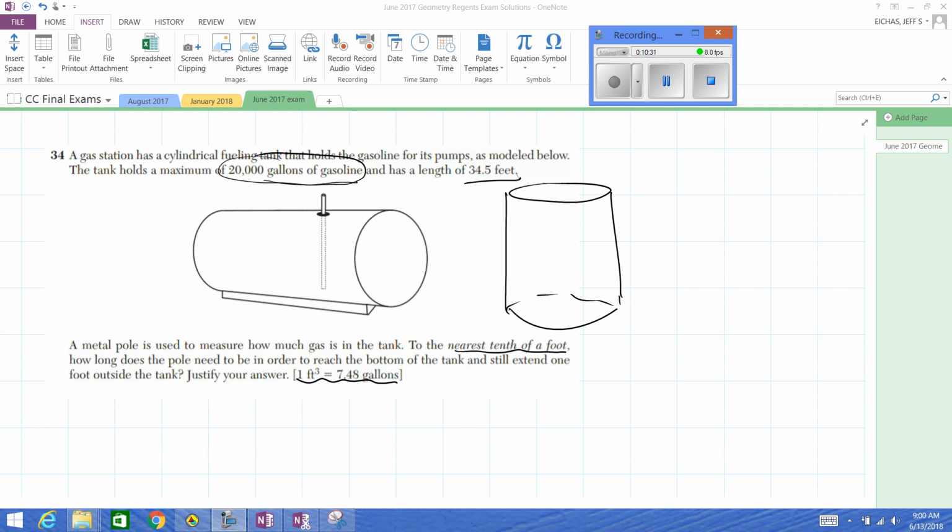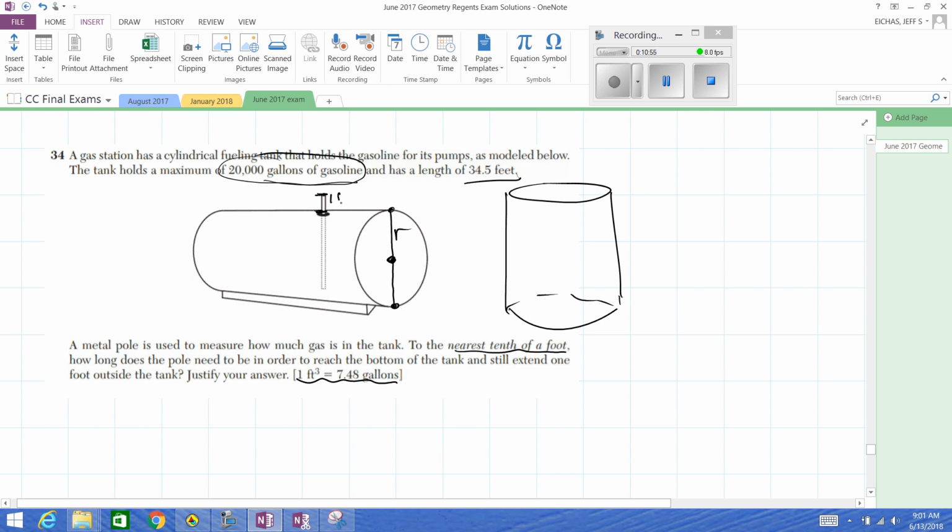All right, so first thing I did here was convert 20,000 gallons of gas over to cubic feet, okay? And I used this conversion. The reason is really what I'm looking for is the diameter, and then I'm going to add 1. To get the diameter, I need the radius, and then we're going to add this 1 foot at the end. So I'm going to need 2 radii so that I can get the diameter. So we're going to think, okay, the diameter plus 1 is the big idea here.